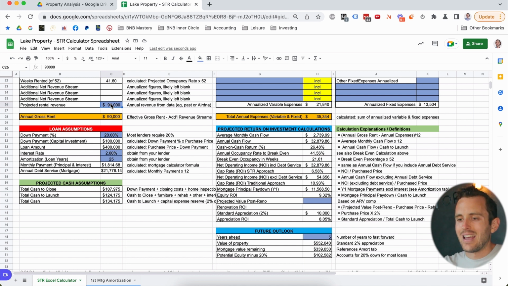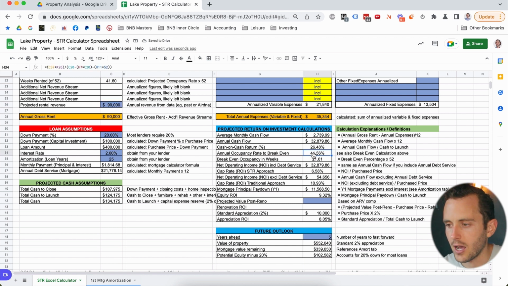So you can see that, like, even if we were to drop this down to, let's say that we had a really terrible year and we did $60,000, then we'd still be at a positive cash flow of $3,700. Now, is a 3% cash on cash return what I'm aiming for? Absolutely not. But if I go and look at properties in the area, which I've done for this property, and see, okay, in a worst case scenario, even if it performed terribly, the worst it could possibly do is 60,000, then I know, okay, great. My costs, my expenses are going to be covered at the very least, so I can feel confident in that.